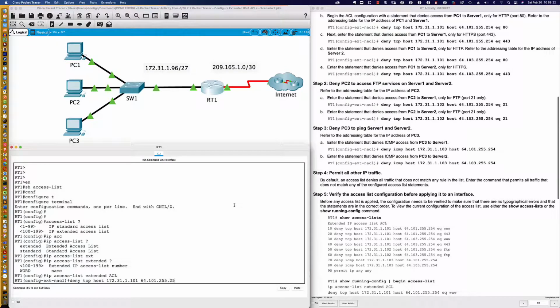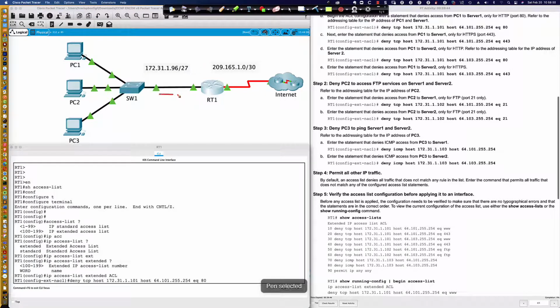However, with Cisco, we've got this really convenient keyword that we can use to avoid that quad 0 entry, equal to port 80. And we're going to place this on the interface closest to the source. So it's going to go on this inside interface here on router 1. And when traffic is coming inbound, in other words, ingress traffic, that's how we're going to be applying this ACL.